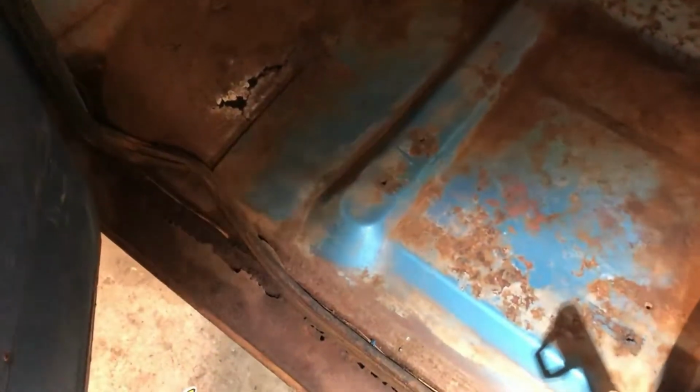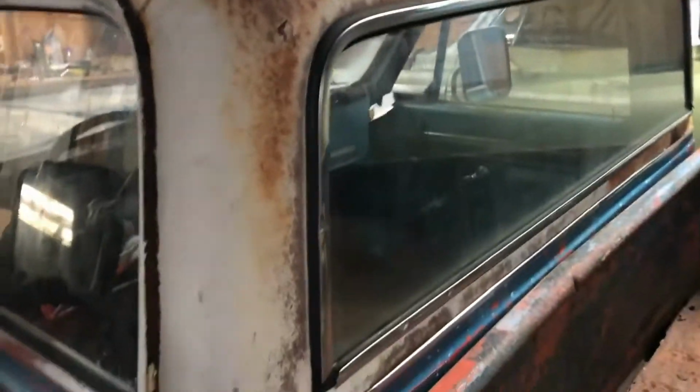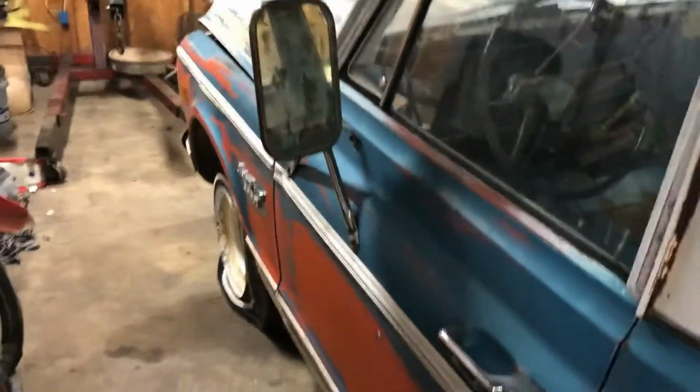So I'm still going to replace the rockers, because on this side you can see they're a little bit rusty up there. But the supports and braces up underneath are good. So I'm just going to replace them. That won't be hard to do. So yeah, that's it. I got all the tree sap off of it.